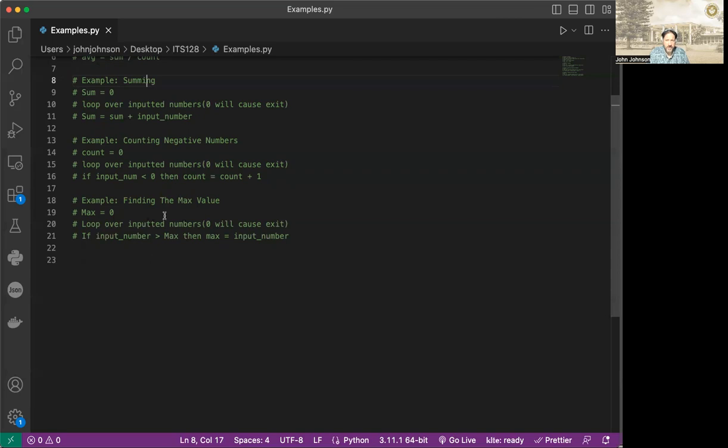So we just loop over this thing over and over until we hit, again, what we call the sentinel value, which is a 0. If we get that 0, then it'll kick us out and we'll go to this next line here. In this next line, we'd probably do something like print out the max value that we found.